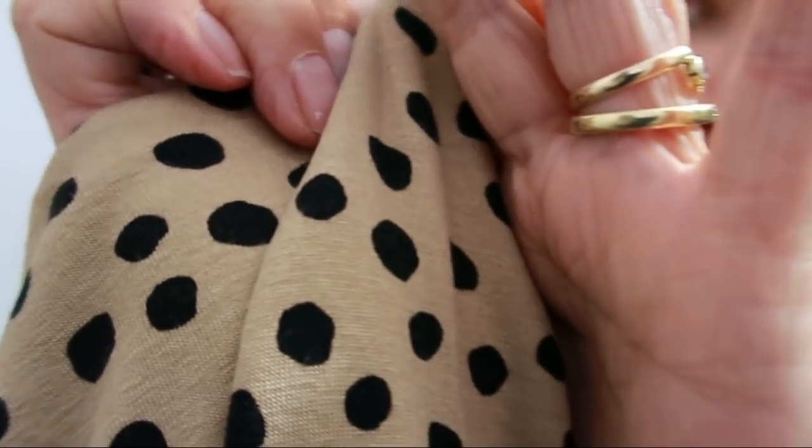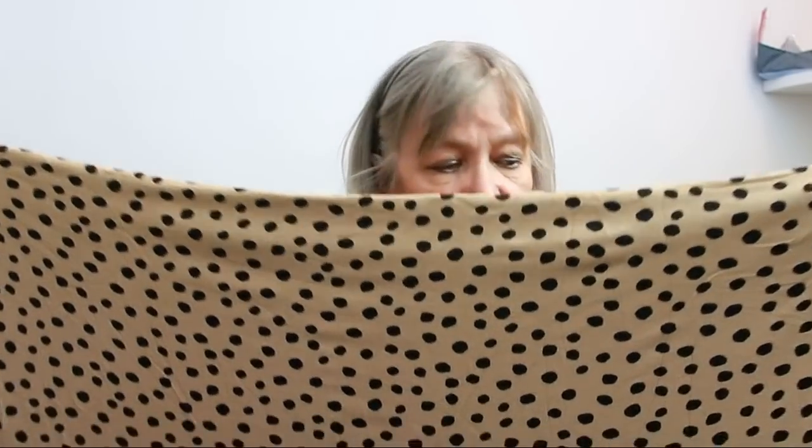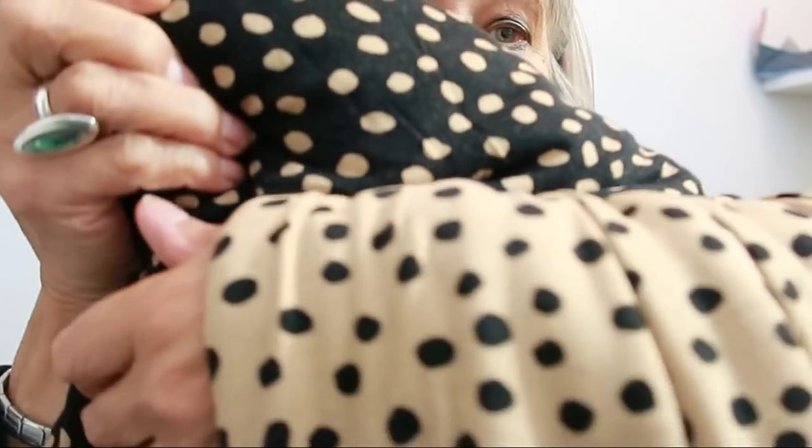But it's actually, no, that's not shown very well, but it's actually like a Mediterranean tan colour, and there's probably about 2 to 3 meters there that I can make, and I can actually combine it with this one, which is the other way around, which is black and white. Not black and white, black and brown. So the brown on here is the same colour as the brown on that. They're just reverse, and it looks lovely.